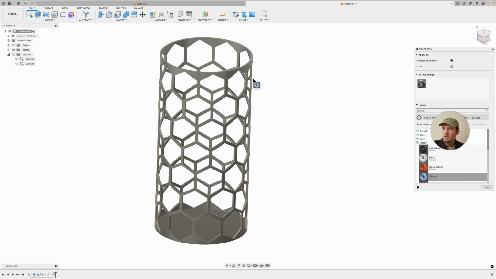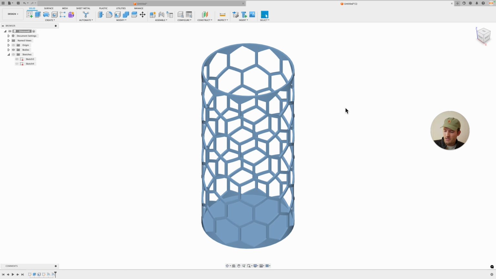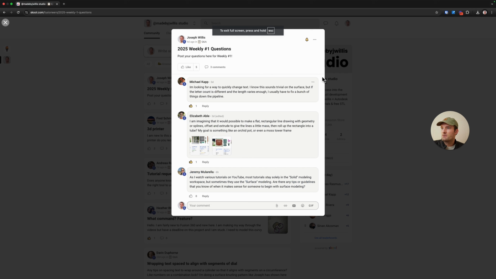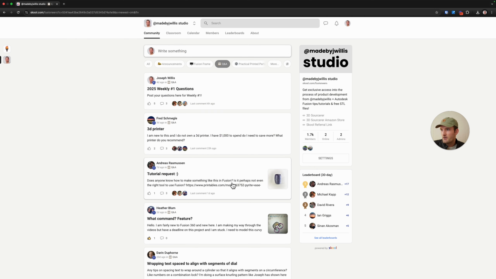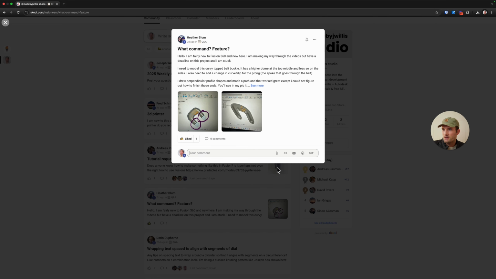We might as well make it a different color. Okay, so that was another question I had. And then the last question, let's see. So the solid and surface modeling, there's actually a question that kind of goes along with this, Jeremy, that wasn't in this comments list that I'll get to here in a second. But yeah, this was one of those questions that has to do with surfaces.